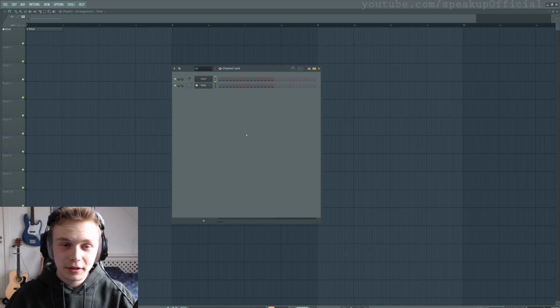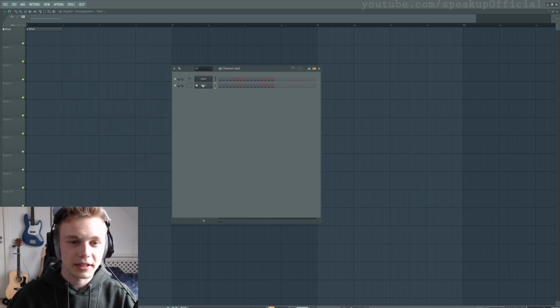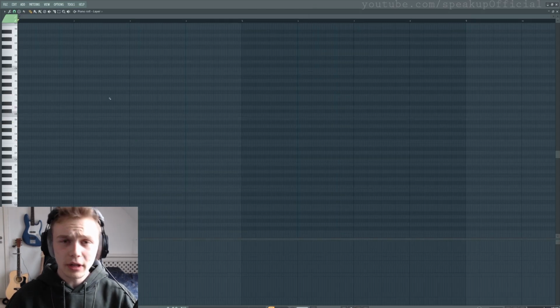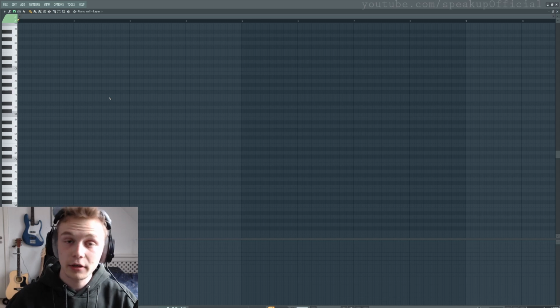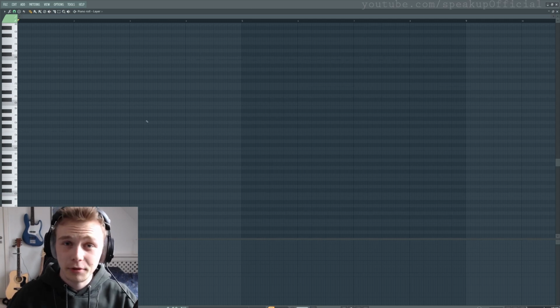Now, if I go back into my channel rack and open the layers that we made before, I'm just gonna click Vital here and then Set Children. That will actually assign this synth to this piano roll like this. Doing everything this way actually makes it much easier, as you can assign more instruments to the same piano roll. That basically just allows us to write the chords one time. So let me just make some chords real quick.